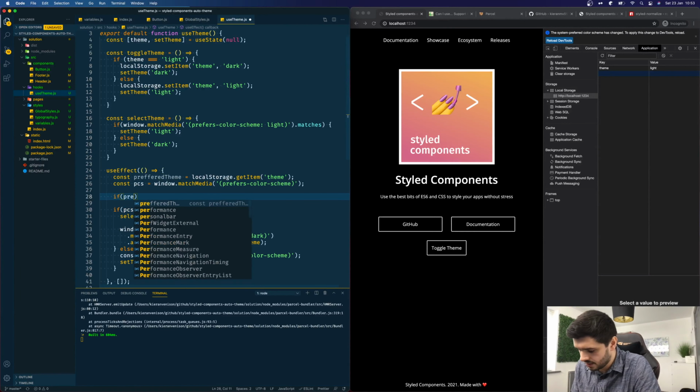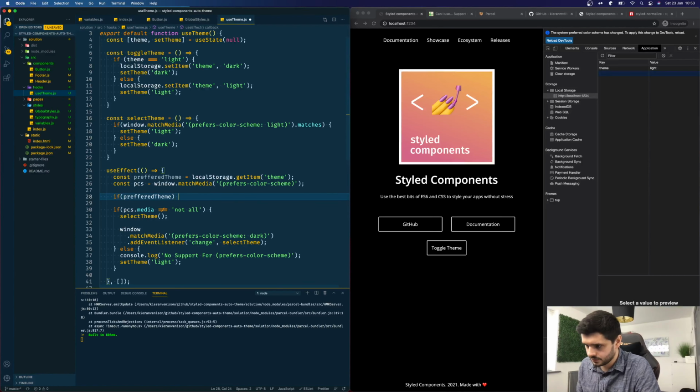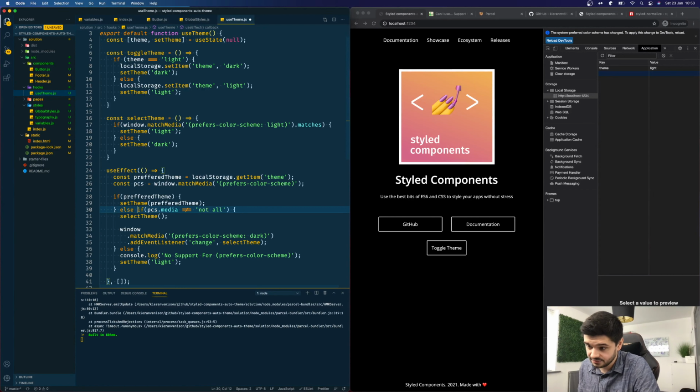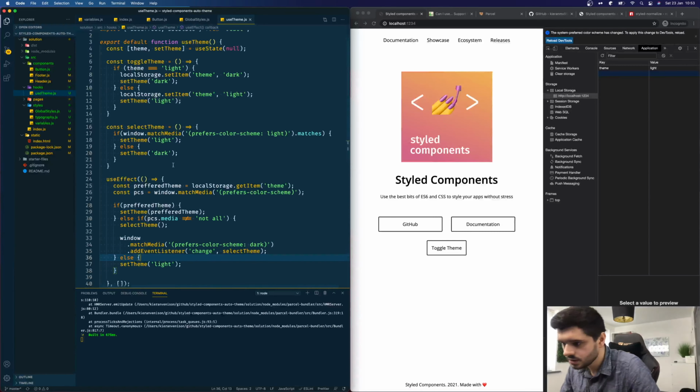So if preferred theme, we want to set the theme straight away to whatever that is. Else if we want to check the media, and then last but not least, we'll manually set it to light. So for now, we can delete that out because we know that it's working now.